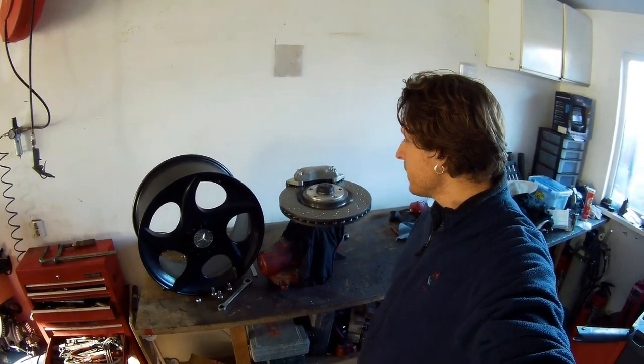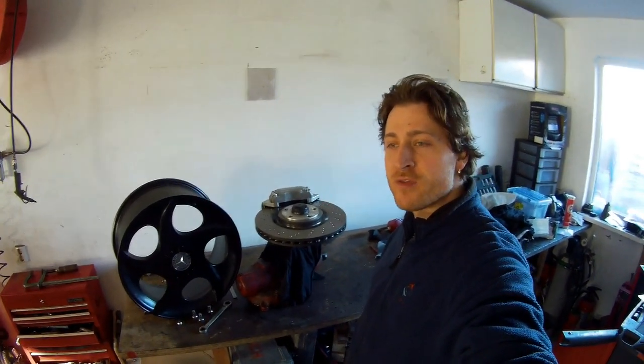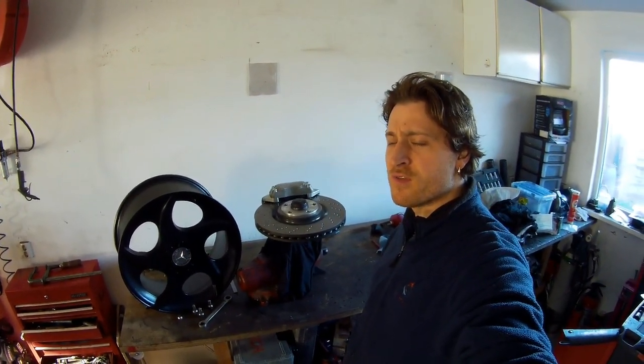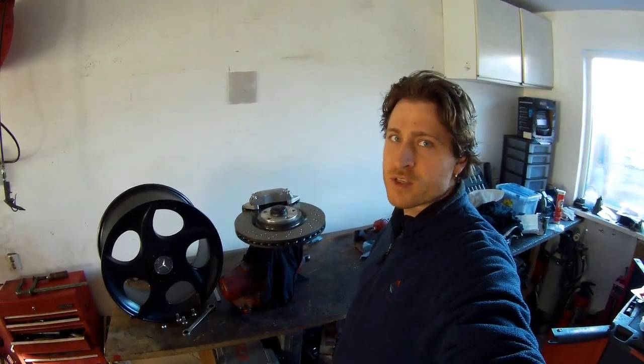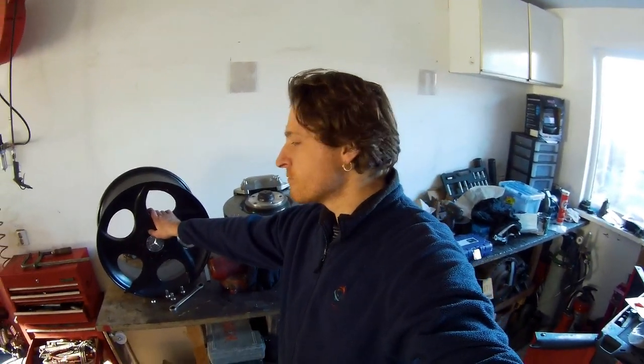Very nice setup. There is a possibility to drive with these brakes on 17 inch, because the C32 has 17 inch. I think also the C55 and the CLK500. So it's a possibility. I really like these wheels, so that's why I'm taking these.